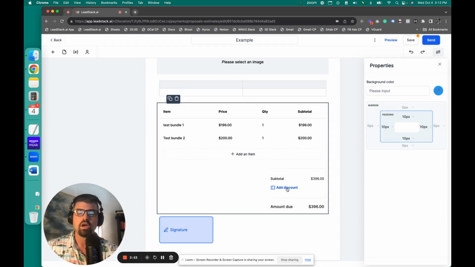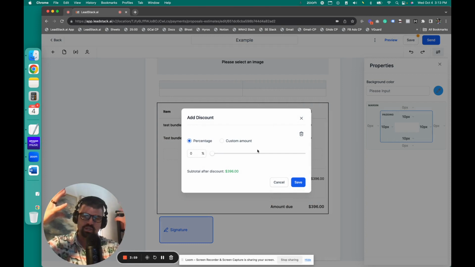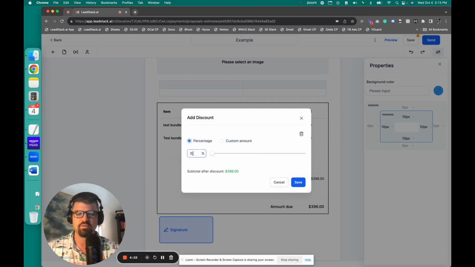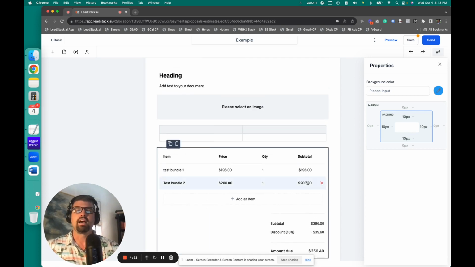Now, check this out. You can also add discounts if you want to, and it's really common on a proposal to show price and then show what you're actually going to pay, right? This is called price anchoring, super helpful, especially if you want to add, say, a 10% discount that will reflect on the proposal or the estimate itself. Okay, so I made this really fast.